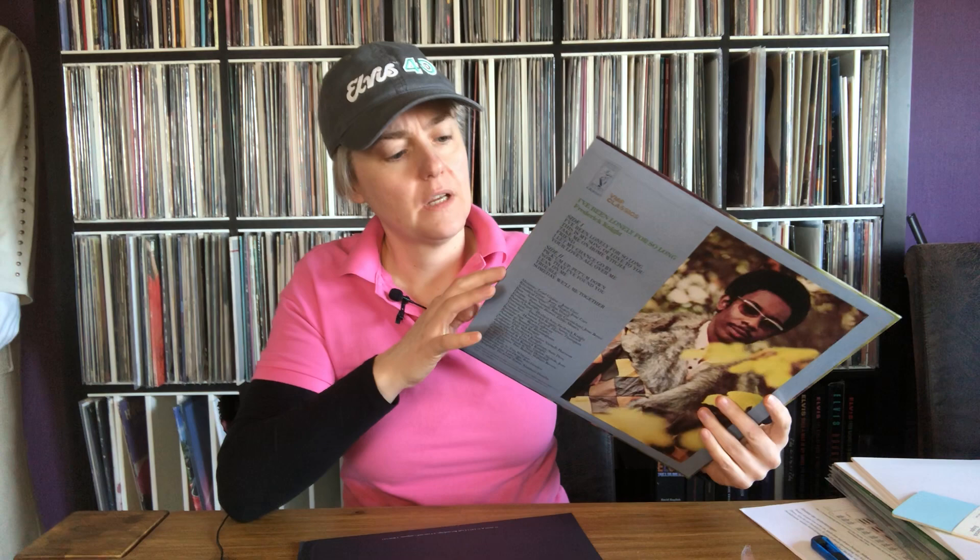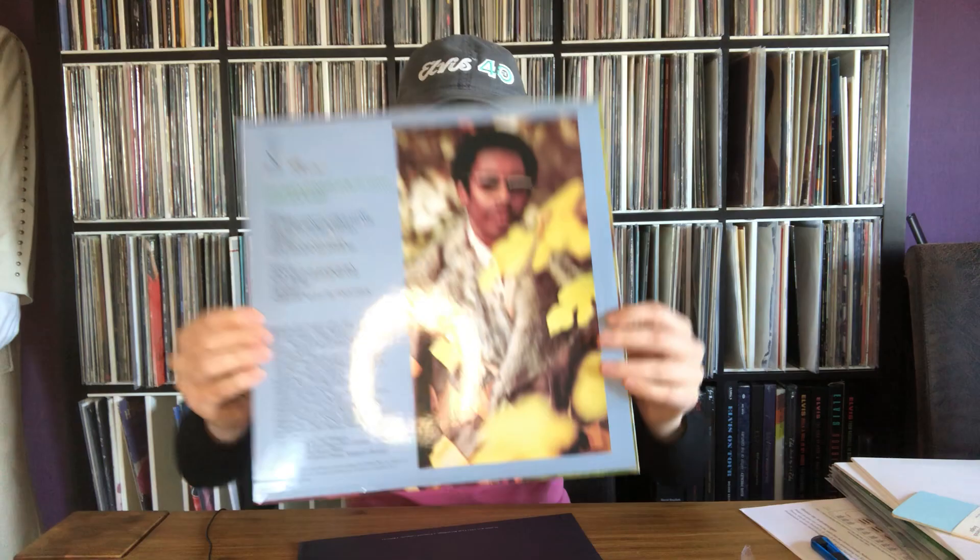I won't put it back into this original sleeve because as you've seen it's really difficult to get out, and if you do that often enough you risk ruining it. As you can see it in its full glory here — it's a really nice printing and a great release. I'm happy to have it. I'll post a short clip about the sound. That was the unboxing for today, hope you liked it — thank you very much for watching, bye!